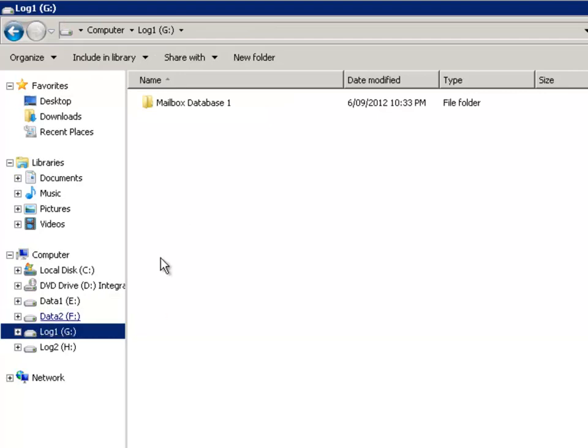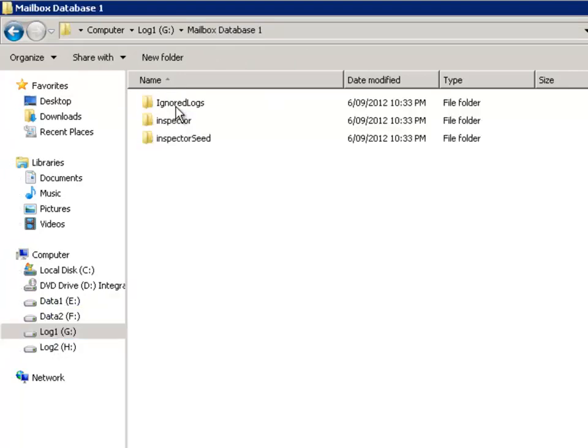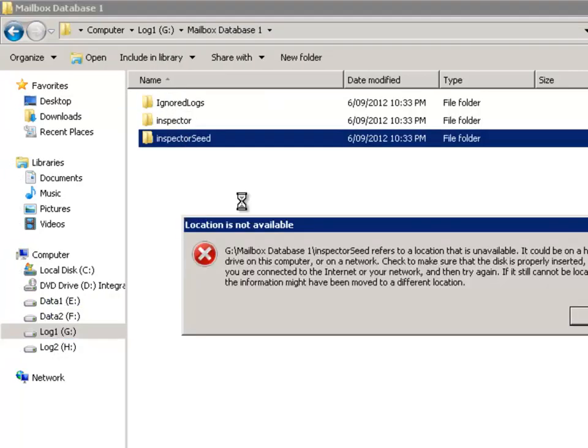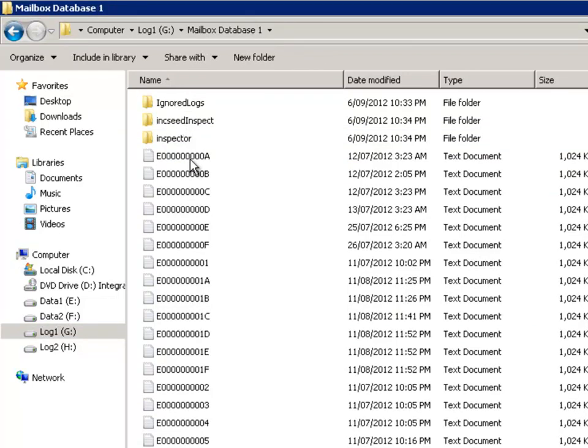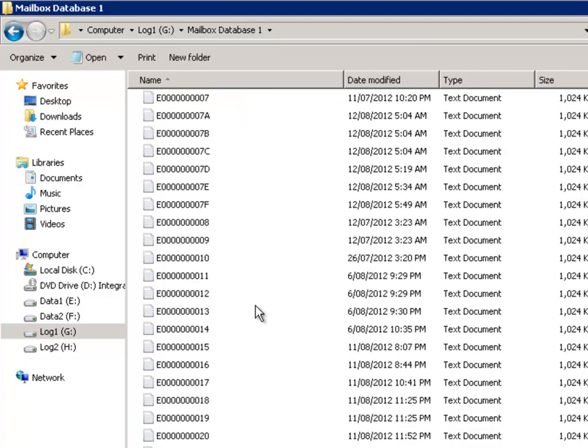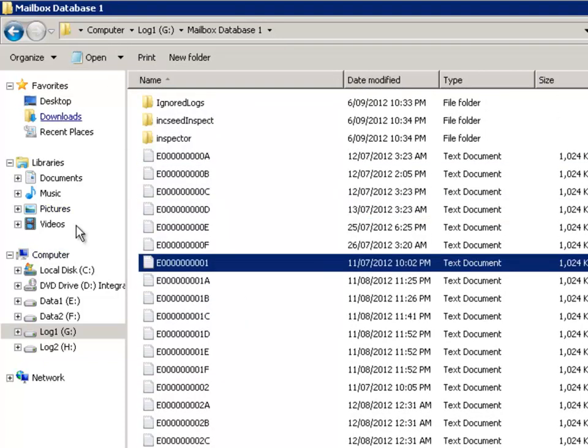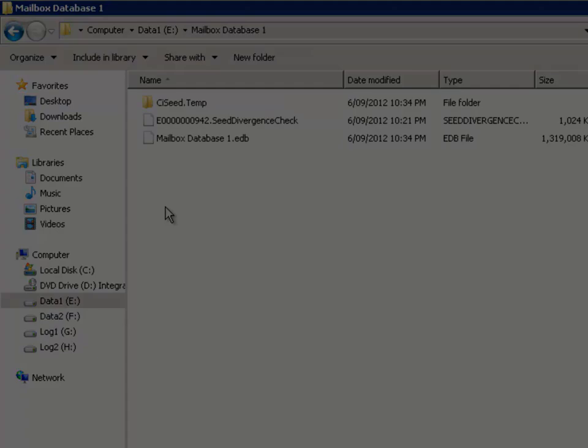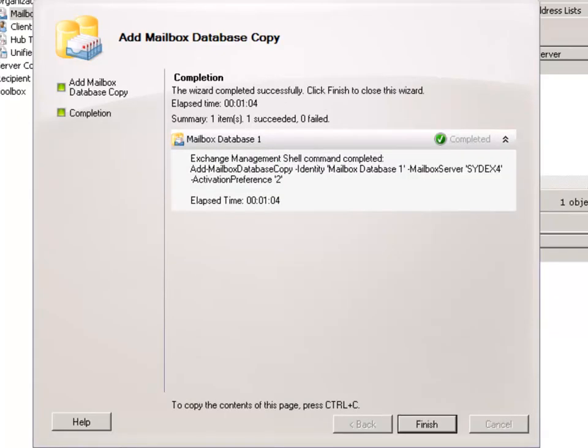And similarly over here on the G drive where the logs are stored, we can see that those log files are also being copied across and starting to appear. So back to SID EX3, and the wizard is now completed, is finished adding the Mailbox database copy to SID EX4.